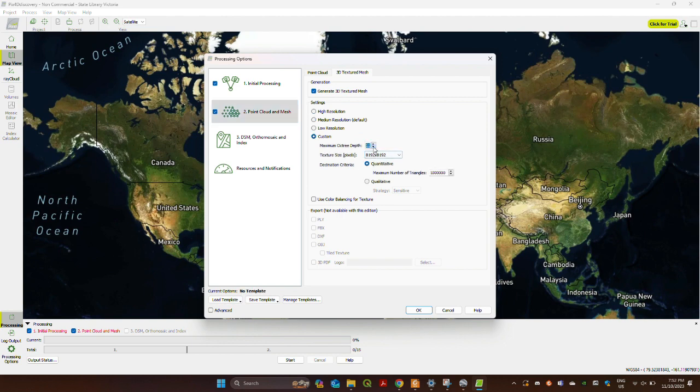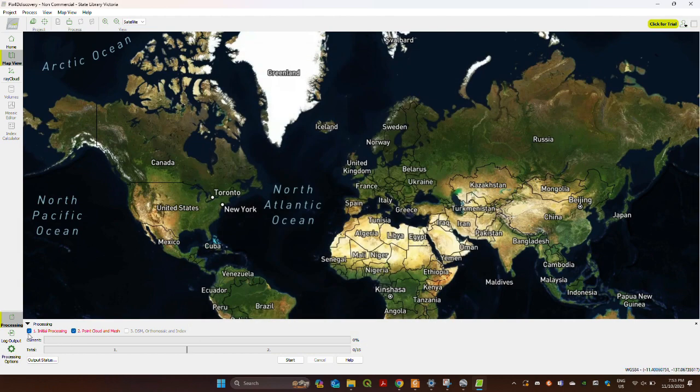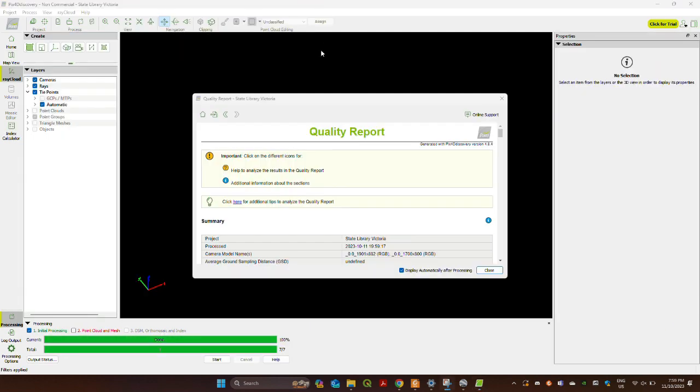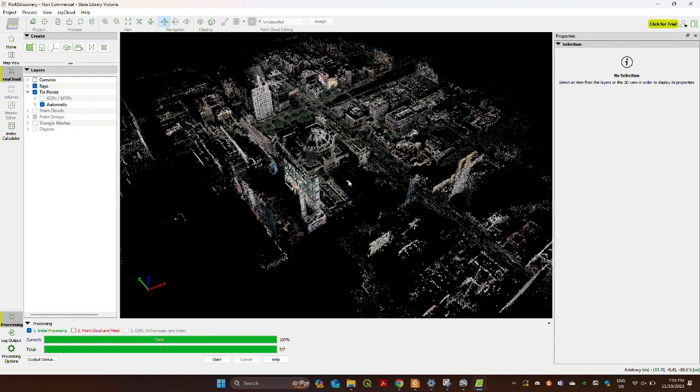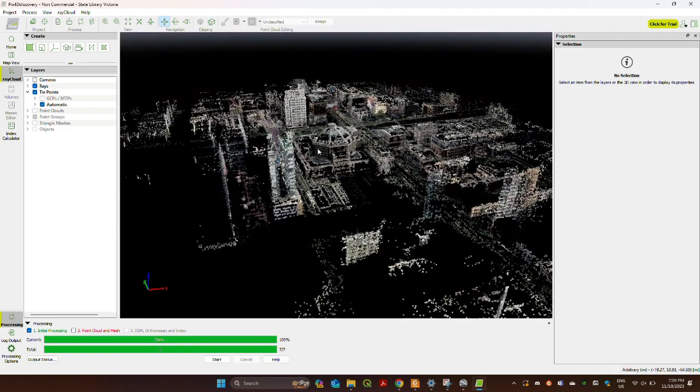And yeah, so we go to the custom and just increase the depth. We have given a specific 14 and specific texture size depending on all the alterations. Now go to the initial processing first before going to the second step and say start. This takes a few minutes because there are many screens that will take some time. So right now this is just a fast forward of the whole thing. And now it's given you the quality report of what is there. You can close this dialog box, and you can untick the camera, so you get the partial look of the State Library that you see.